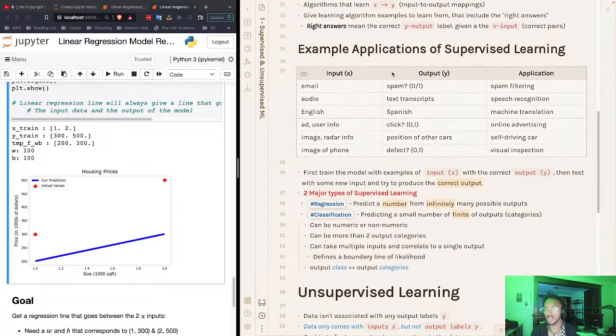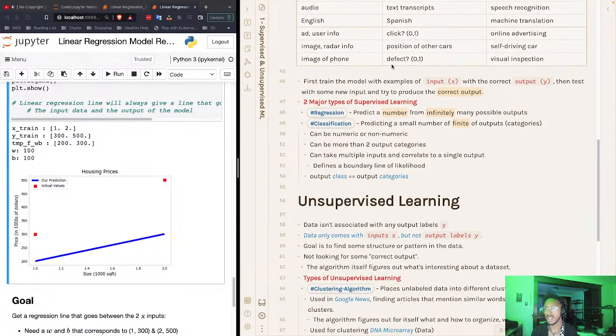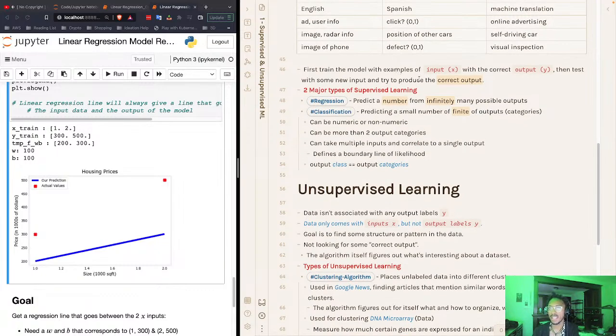Applications of this supervised learning can be used for a lot of things. A lot of times it's for sorting things, for speech recognition. You can use it for translation, all sorts of other things. But the big thing to know is that when you do supervised learning, you're providing examples of inputs and correct outputs, and then you're making a prediction on some new input, and then you're basically going to get a prediction about what the Y or the output of that should be. And then the integrity of your model is going to be in whether or not that prediction is correct.